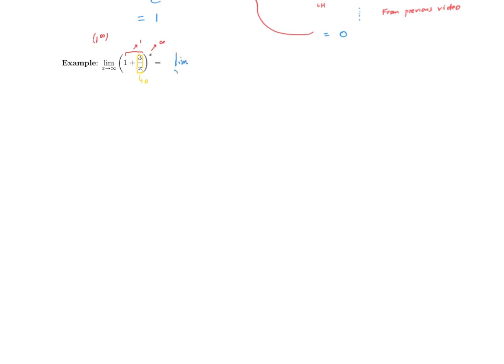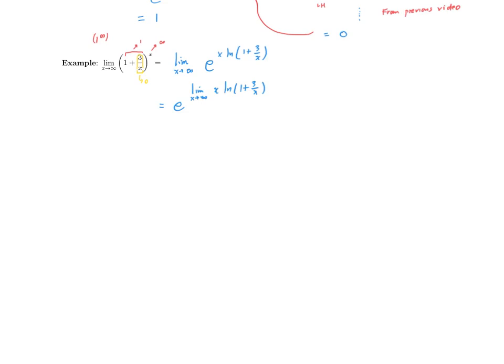So rewrite this using properties of exponentials and natural logs. This would be e to the x natural log of 1 plus 3 over x. And because the exponential is a continuous function, we can push the limit inside the exponential. But I do want to note that you actually need to physically show this step. Without this step, your work has a large logical gap in it. So it is necessary and required.